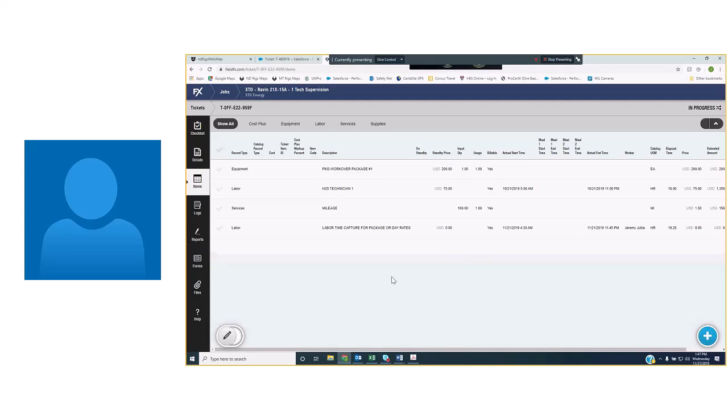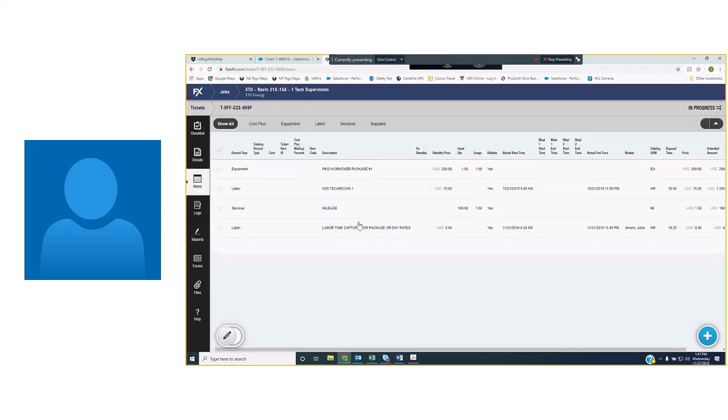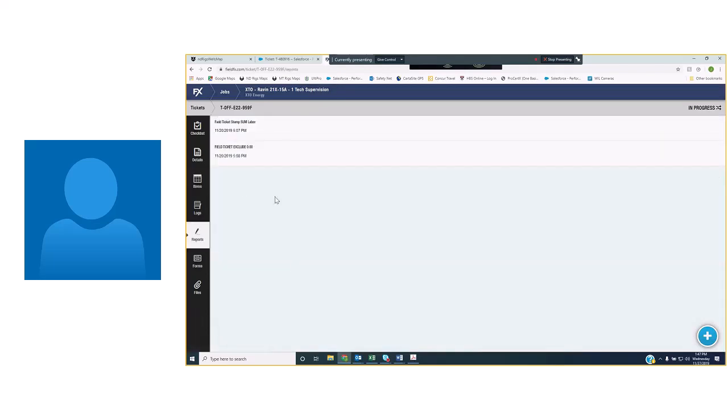Okay, so our ticket's made. I'm ready to go talk to the company man and get it signed. So from here, what I'm going to do is on this navigation bar on the side, I'm going to click on reports. Reports are the tickets themselves, essentially. An important thing to note, though, is that when I add a report, I'm taking a snapshot of the current moment, what the ticket looks like. And so if I generate a report right now, and then I go back and I change one of these ticket items, and I go back again and I reopen that report, it's going to still show the previous ticket items. I have to generate a report every time I change a ticket item on that ticket.